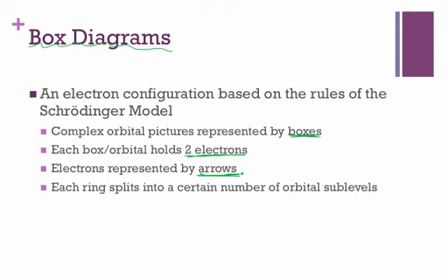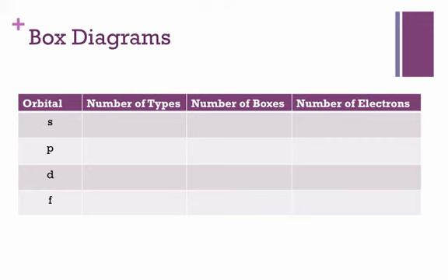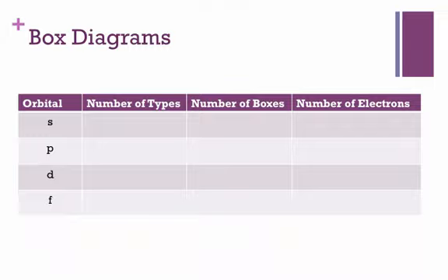We're going to see that the rings from before, as we've already talked about, split into different numbers of orbital sublevels. And we're also going to see that each of those sublevels has a certain number of boxes in it that matches the different types of pictures that we drew for that individual group. This is something we were talking about in the previous slide. Now, all of this stuff can get a little complicated all at once. What I'd like to do on the next slide is try and summarize it using a quick table. So take a second before we start. Jot this table down. What we're going to do is organize the information from a couple of the previous slides all into one place.